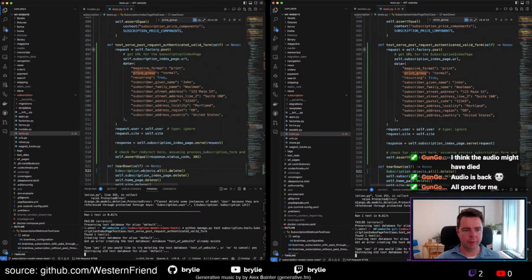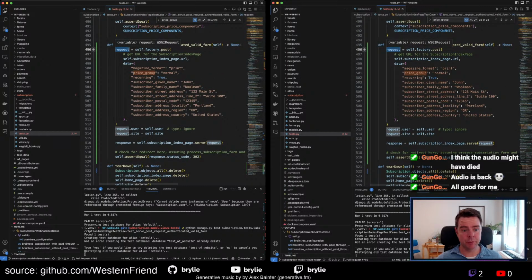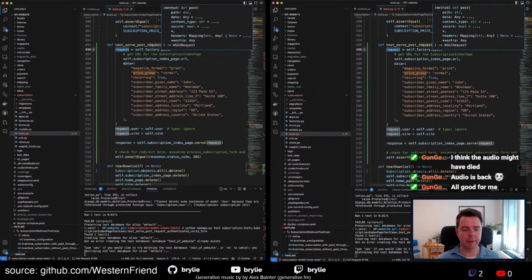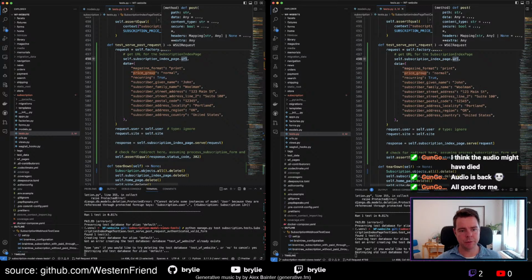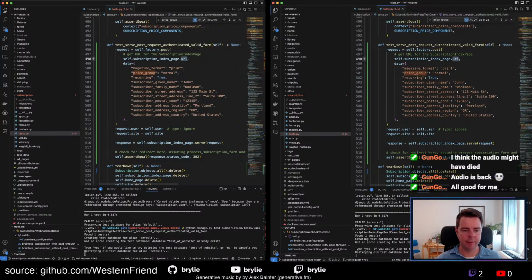Now, I believe for the request, I can just post to an arbitrary endpoint, but I see this as important: if I post to the page URL, then it should go through the whole workflow.